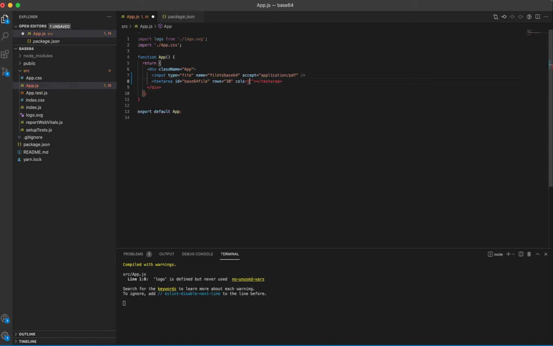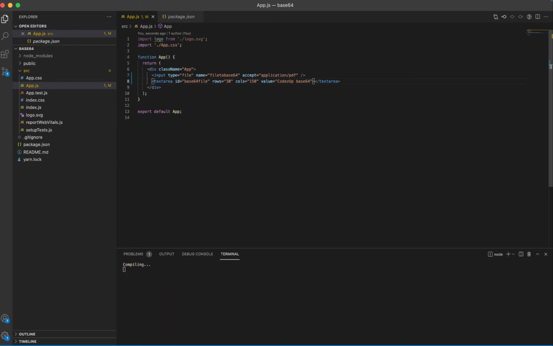Okay, 150. And now we need to specify some value in it, right? If you select the dummy value, some code of something base64, but we need something dynamic.